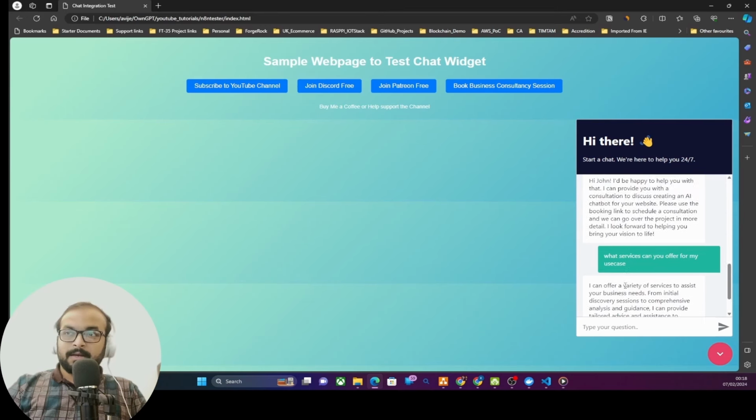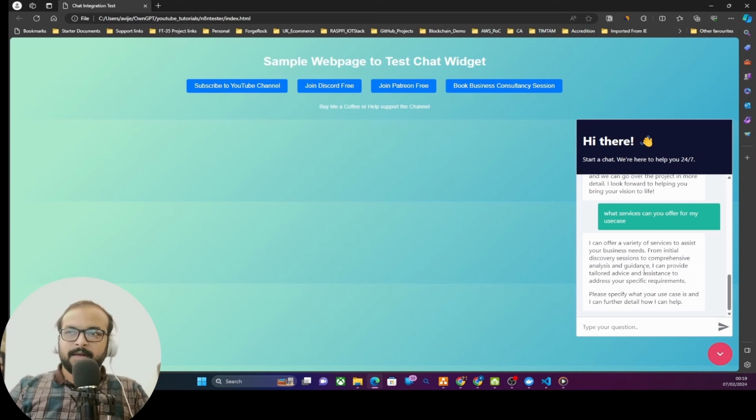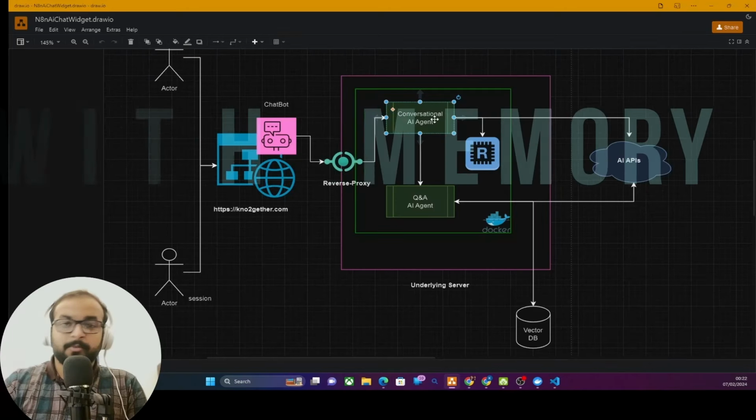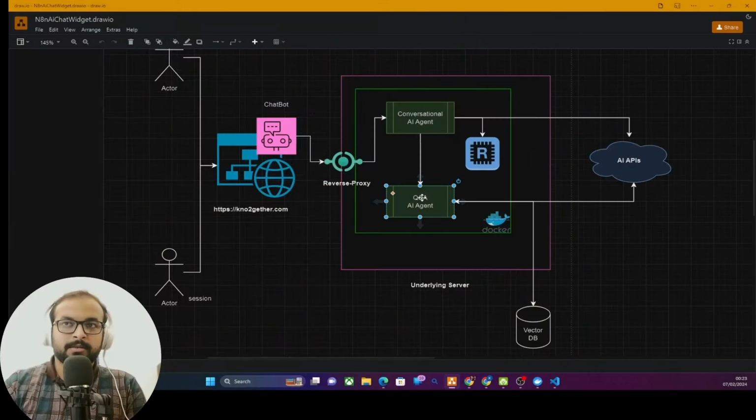Now you can see that it doesn't have any memory, it doesn't remember any context, where I have already given my use case in the previous chat. Because it doesn't have any memory, it cannot remember what the context of this conversation is, and that's what we are going to fix with the AI conversational agent. Based on our design, the conversational AI agent will have a memory which will help to remember the context, and this will call the Q&A AI agent to retrieve information from the vector database as and when needed. So now we will build the conversational AI agent, and then we will give it a capability to call the Q&A AI agent, all within the workflow automation interface.